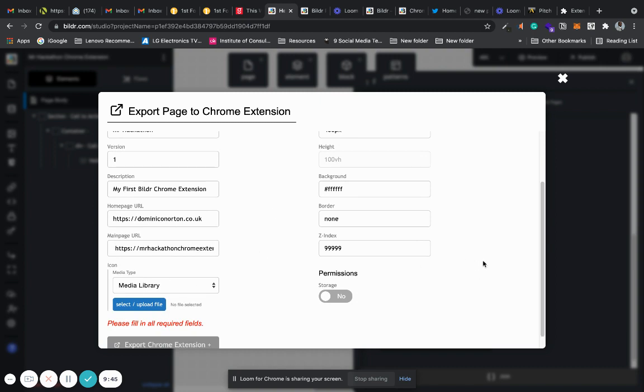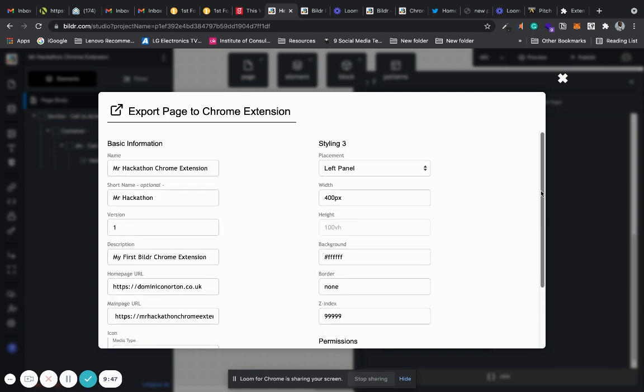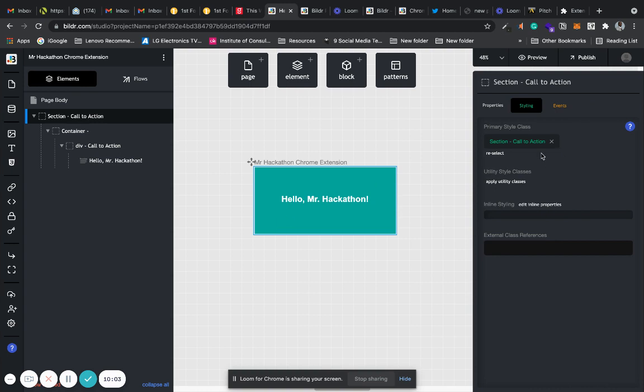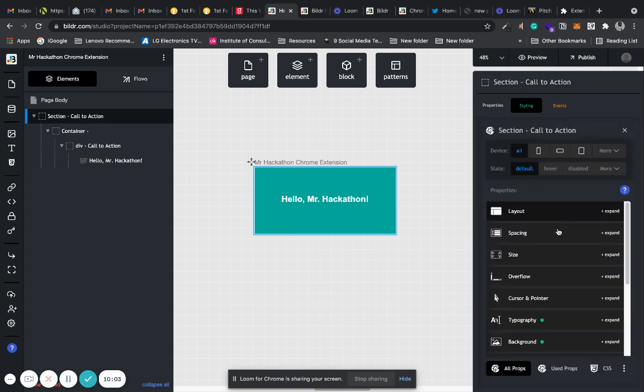I do have to upload an image, but before I do that, I'm going to style this. I'm going to turn it into a right panel Chrome extension. I'm going to leave the same width. The background, I want the same color as this. So I'm not sure what color this is. So let's find out what color this is.